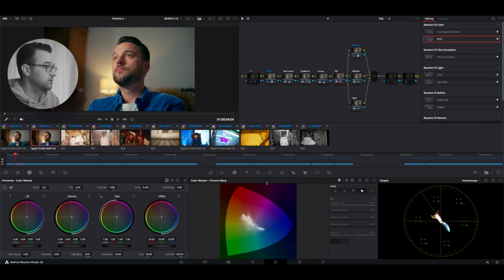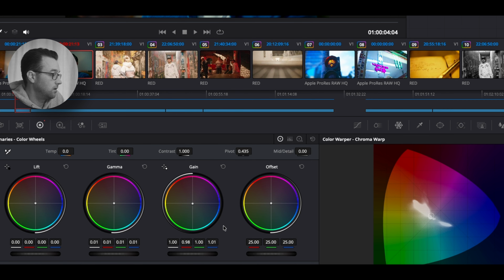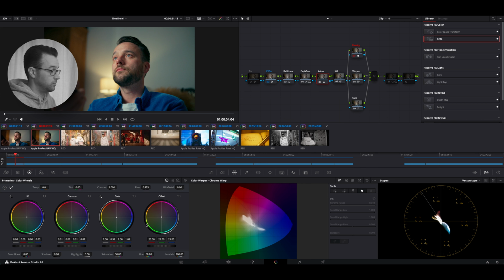What I like to do is to give it a little bit more of, let's say, a more teal and orange look. I can go back into my primaries and I go into my gain, drag the gain more towards a blue look. This is all I did. Look here, so now it gets really blue in the shadows. Probably this was too much. All right, so bring it back a little bit more.